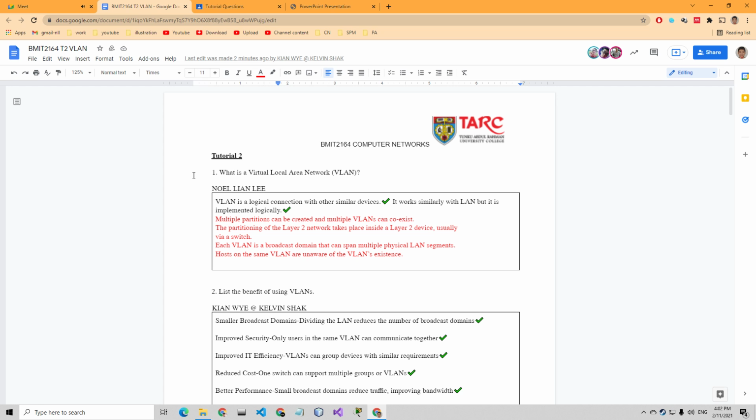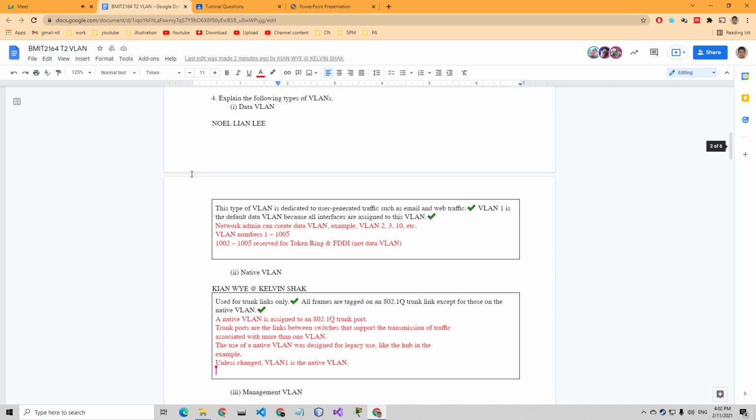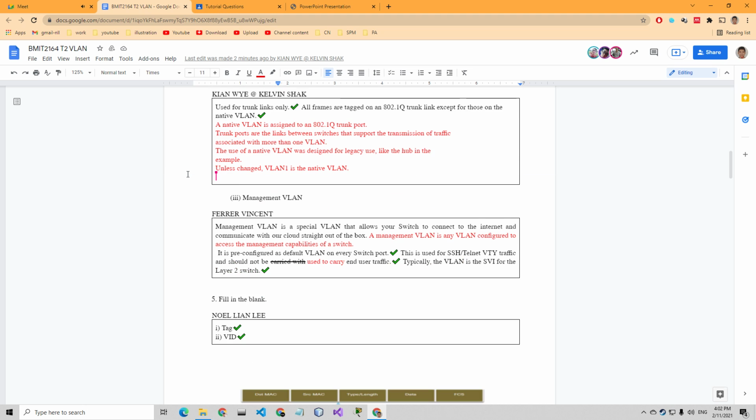For management VLAN, the second part, Farah's answer is correct, but the first part, allowing the switch to connect to the internet or cloud, is wrong, because a switch without a router can't leave your network.